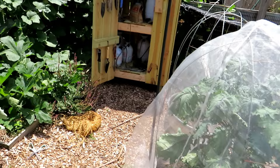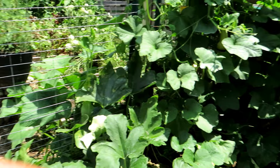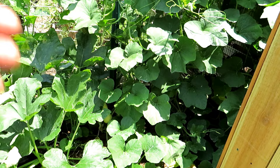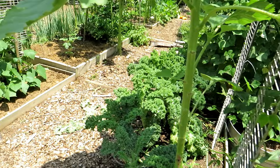Butternut squash and acorn squash are all doing well. I have the butternut on the other side trailing through the ground and I'm actually burying parts of that vine because vine borers do show up. Burying the vine will have your squash — in this case the butternut — send out roots. You can also do this for pumpkins and watermelons. Coming across this way, beans I've been harvesting out of there.